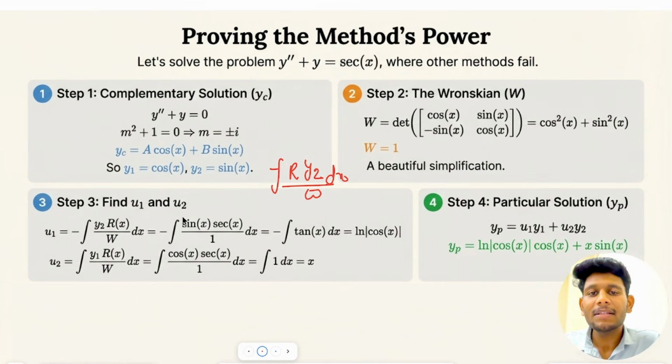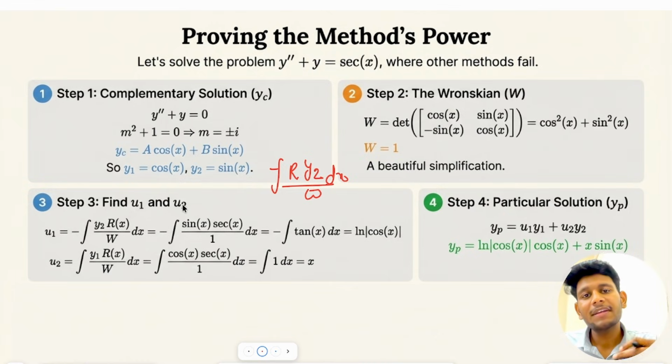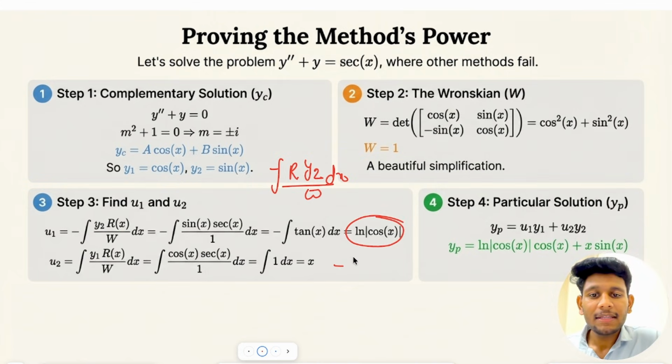What has happened here is a simple integration. Now how to solve the integral of sin x into sec of x? Brother, this is a very big integration, it is very difficult. What is this? Sec of x is 1 by cos of x. Then you just write sin x divided by cos x, that is tan of x, that is nothing but your log of cos x. Okay, so it is the integration of tan dx.